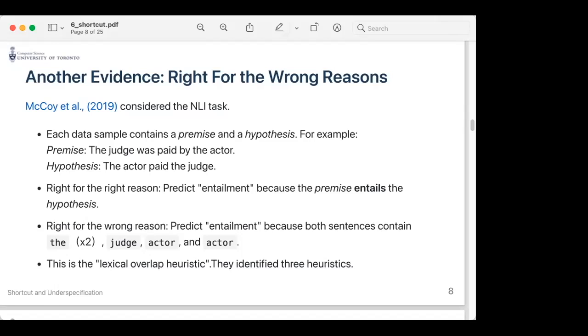So if a model predicts right for the right reason, it should predict entailment. But they showed that many models just predict right for the wrong reason.